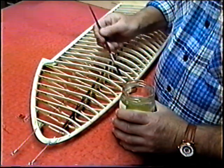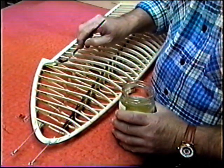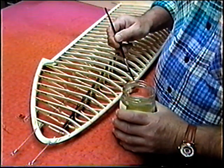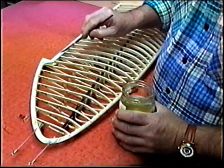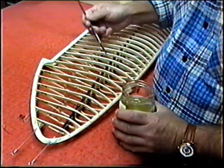I'm going to try to get 3, 4, 5 coats on, letting it dry between coats. And by this afternoon, especially if it's sunny out there and I can put it out in the sun to dry a half hour, an hour, by tonight I'll be ready to maybe even tissue it, I don't know.